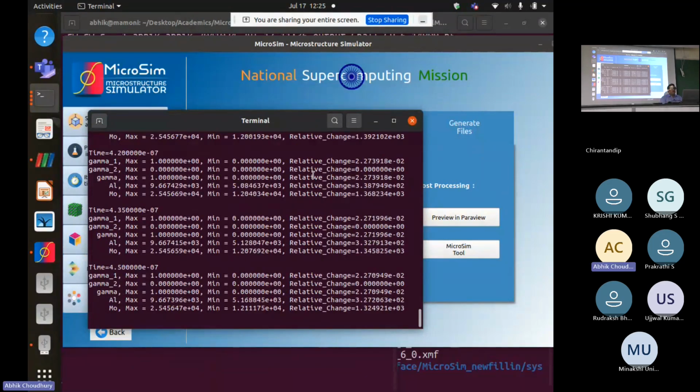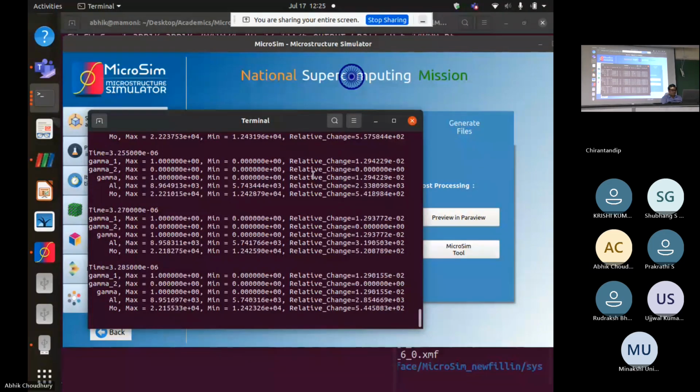So it's a ternary alloy. You have two variants: gamma 1, gamma 2, and gamma. All right, and gamma is the matrix. And as you see, there is only one variant that is surviving, the gamma 1 variant. Remember when you did the filling, you did cylinder random, but that was of the only one phase you selected, alpha. You did not fill up the second phase, so it doesn't appear in your calculation at all. Next one, we will do the gamma 2. Gamma 2 will not come in the simulation at all because there's no nucleation. So unless you nucleate, it will not come.